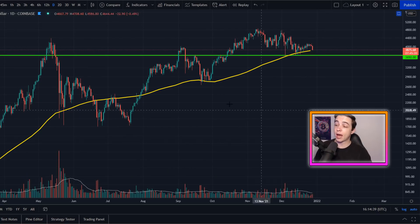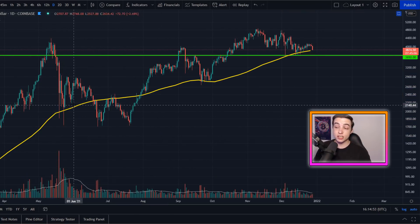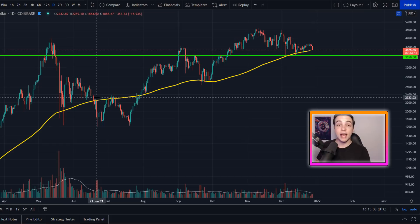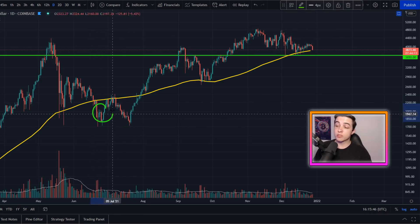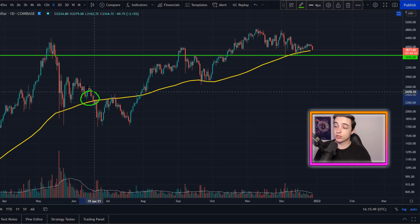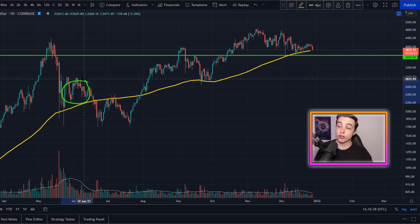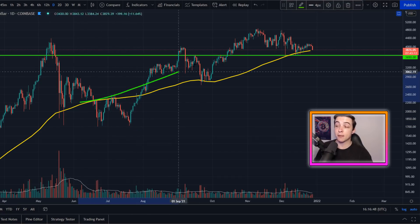I thought it's important to mention what happened during the middle of this year, which was obviously a major crash during May right into the 20-week simple moving average — and then we found a lot of support along that moving average. As a possible scenario for Ethereum, if we break below the 20-week moving average, back then we did play out one more leg to the downside before we began to bottom out. But all that did was provide a better buying opportunity. Whether you bought Ethereum above the 20-week SMA during June or below it during July, either way you would have made a lot of profits in the coming months.